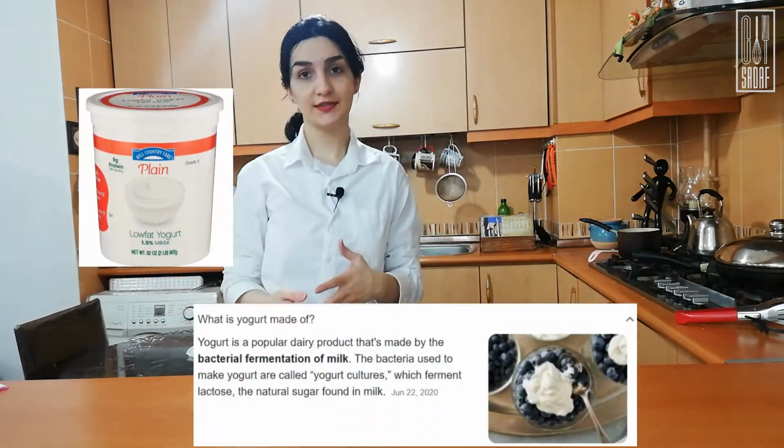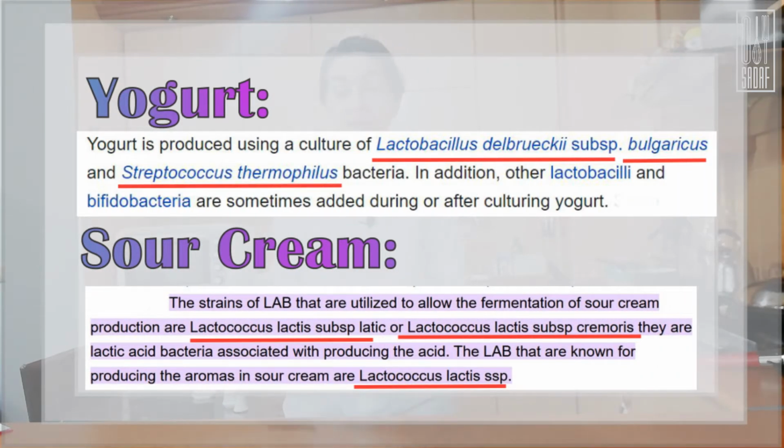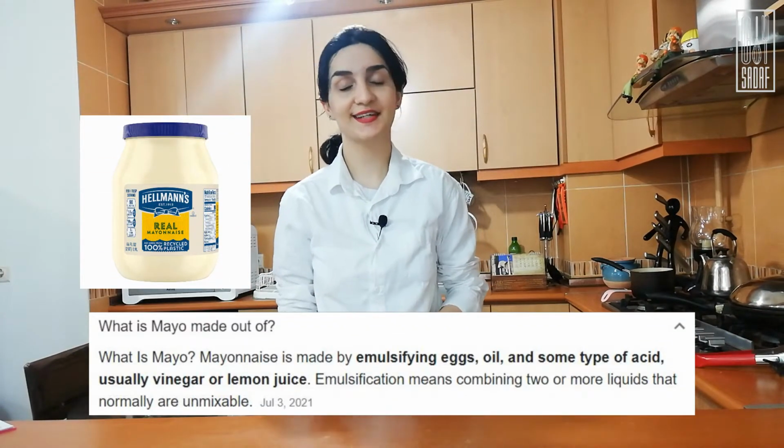But what is yogurt? Yogurt, as we all know, is cultured milk which has a fat percentage of around 2 to 11% maximum. And actually the bacteria that cultures milk is way different than the bacteria that cultures sour cream. And what is mayonnaise? Definitely not a friend for your skin and health, but it's just a mixture of a lot of oil, vegetable oil or olive oil, and eggs, which act as emulsifier, and some vinegar. So a lot of fat, like around 99% fat, and just some acidic quality. So they are pretty much the same in a table if you compare them. And there is also their far relative, which is buttermilk, and it doesn't have that much fat, but we'll get into it.